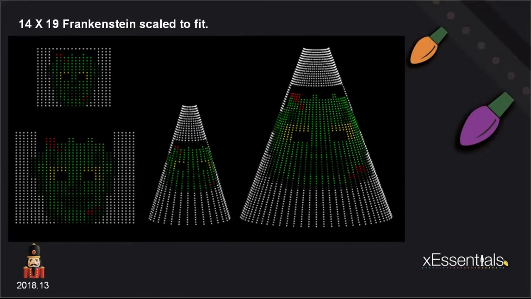When I scale that image to fit into the prop, you can see that things start to change a little bit here. It fills out the 20 by 20 matrix the same. The bottom matrix, it fills it out, doesn't look too bad. The trees, you start to lose some of the definition and size of the images.